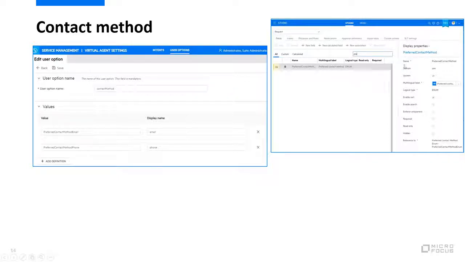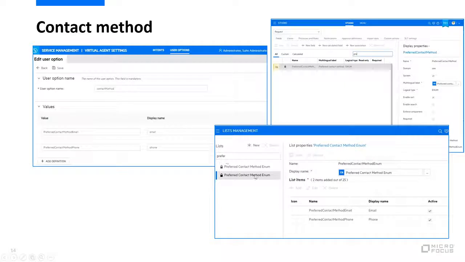So we can find out the preferred contact method field from the request, and because this field references one of the built-in enums within the SMAX, we need to find out this particular enum list from the SMAX system, and we can see we have two options in this list.